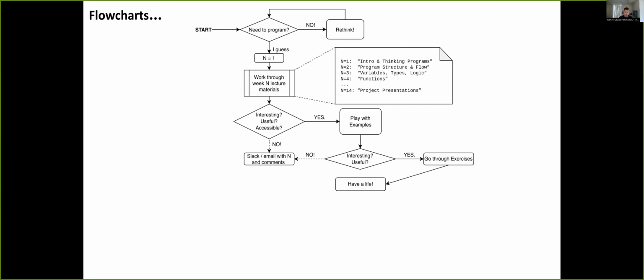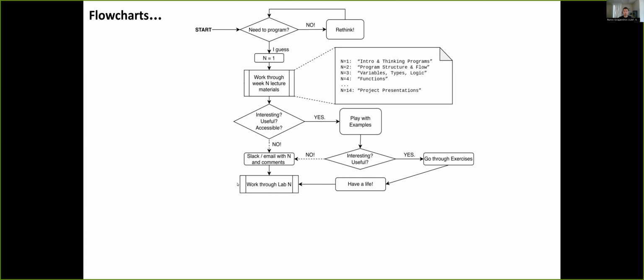Oftentimes you literally load a problem into your brain and you cannot solve it. You spend hours trying to figure out what's going on, why the code isn't running, and then you do something else, and later you come back with fresh eyes and your subconscious has been working on it, and you come up with a solution very quickly. So these kinds of breaks are quite important.